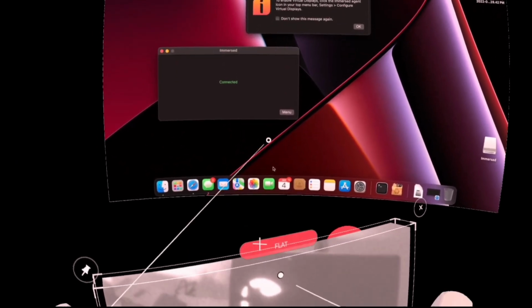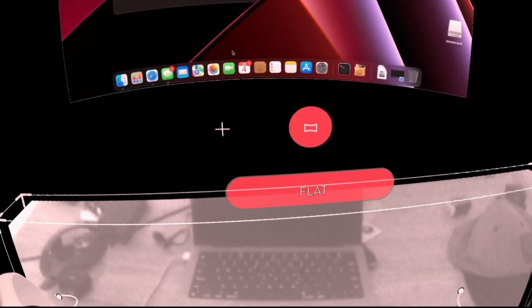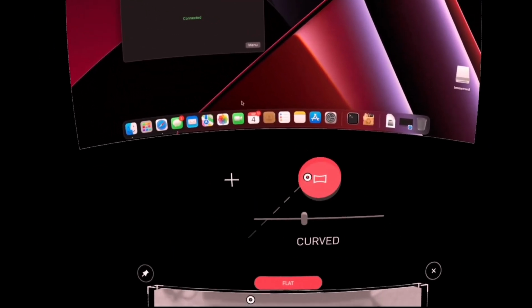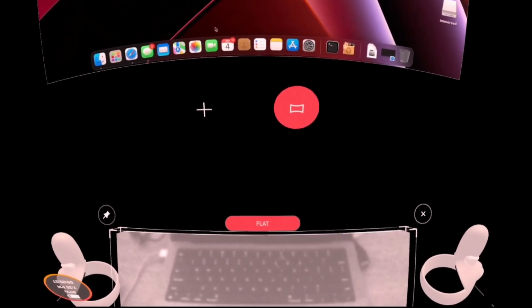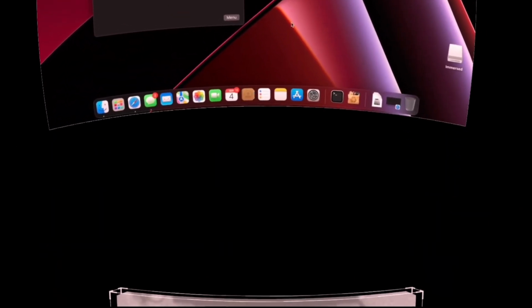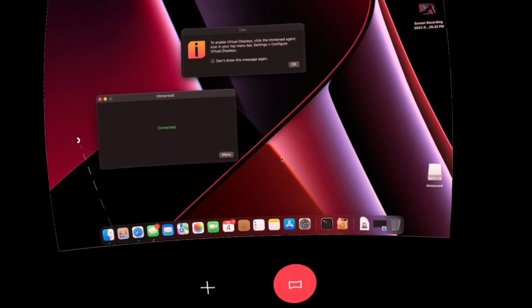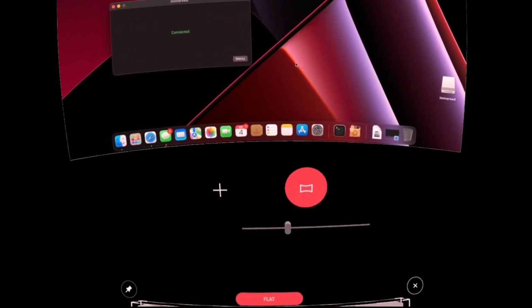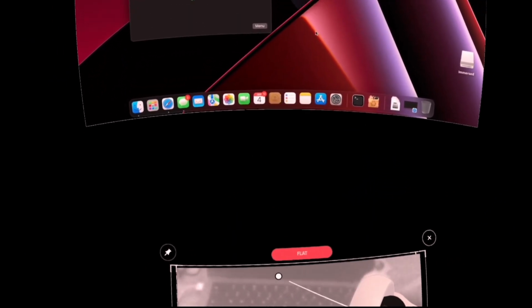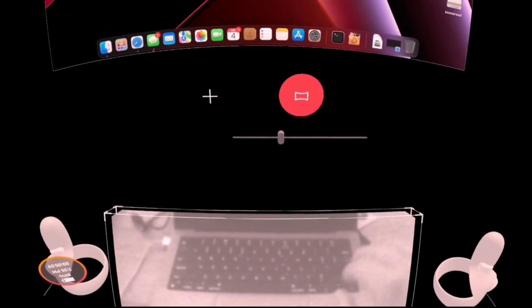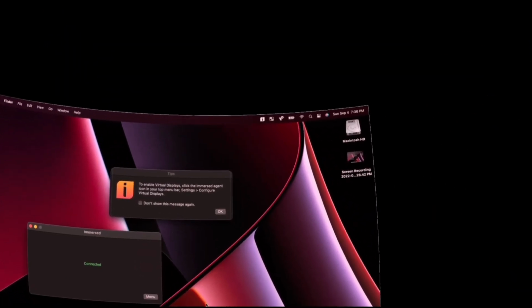Now it's a little hard to position and maneuver. But if we want to just put that around our laptop, we can see the keyboard and the trackpad. So now if we take our hands in real life, we can see the placement, we can find our trackpad and use the computer much, much easier in this virtual environment. Now we can rotate this to get it out of the way. Like I said, I haven't exactly figured out the rotation of this, so it's a little bit tricky, but you get the idea. So now we have a pass-through window to our laptop that we can see where we're placing our hands. So that's really cool.